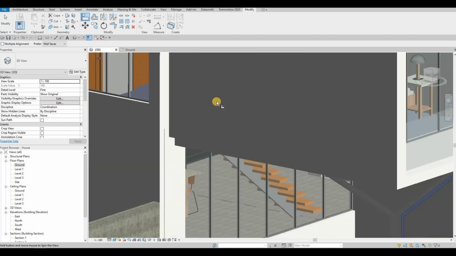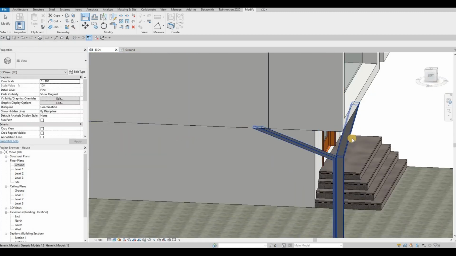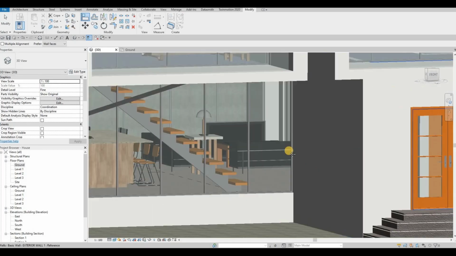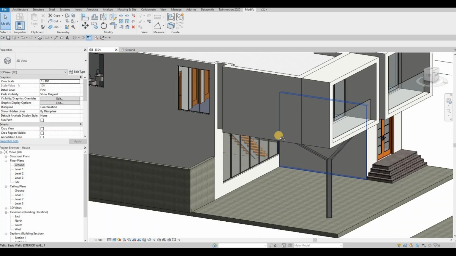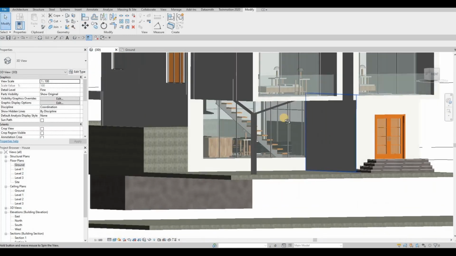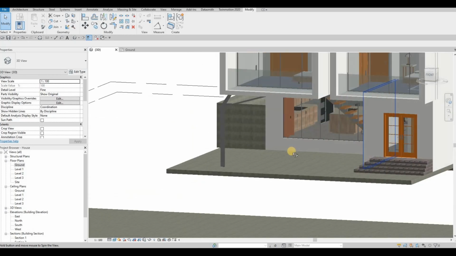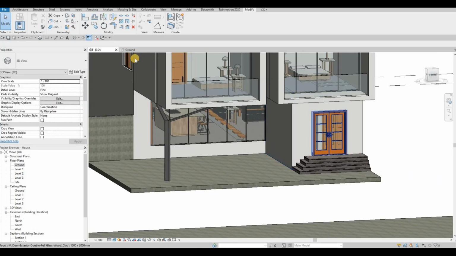There we go. And then make sure this one aligns as well. Want to see how this one looks. That looks really good. I like the way that shows.